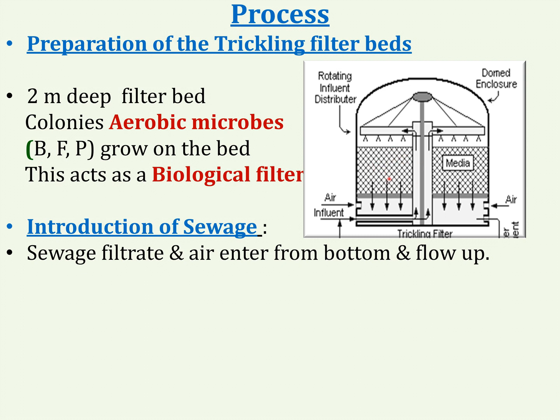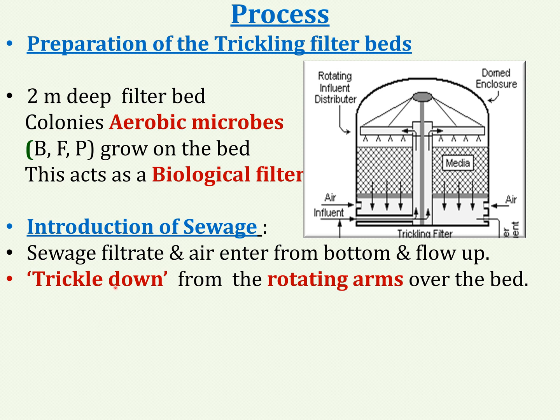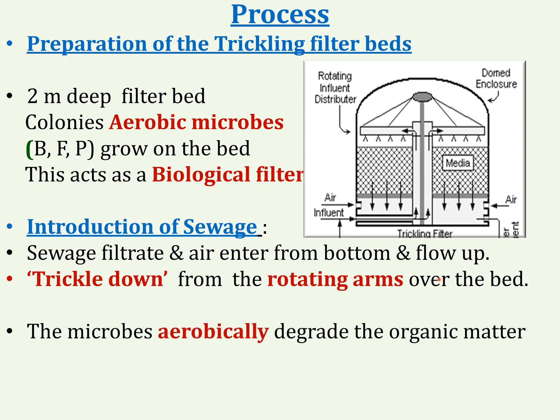There are enough and more colonies of microbes which are very hungry, hungrily waiting for their food. And the sewage water is coming rich in organic matter. So immediately the bacteria will start feeding on the organic matter present, and they degrade and decompose it aerobically, in the presence of oxygen. Once this process is over, all the organic matter will be consumed by the bacteria and the treated water will be coming down. It is trickling down through the rotating arms over the bed and oxidation happens.